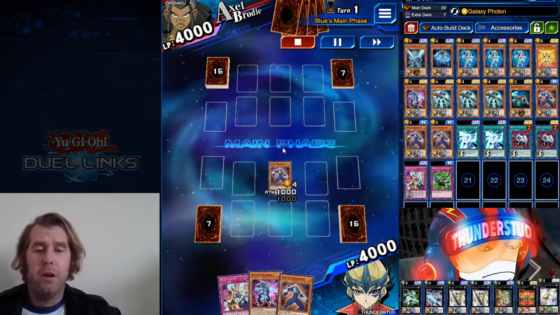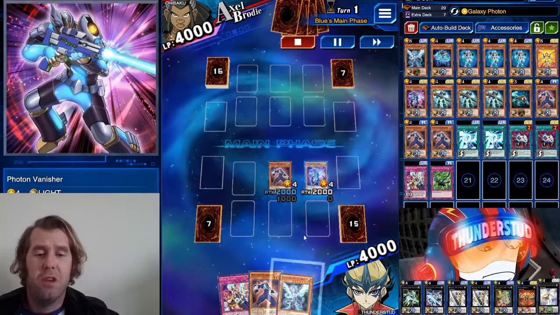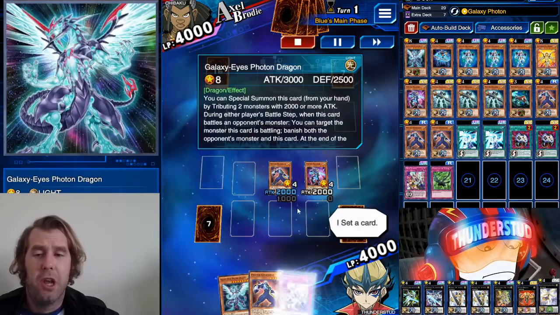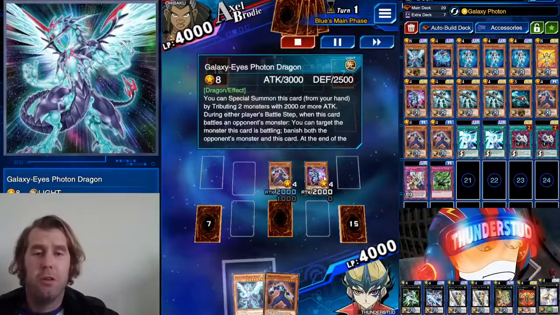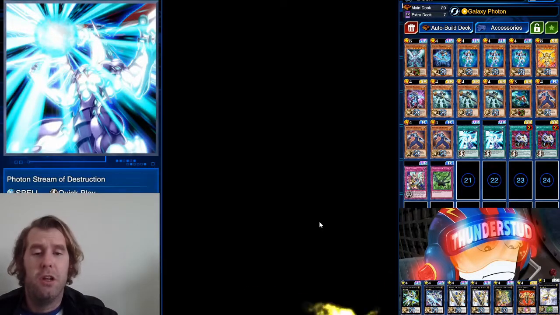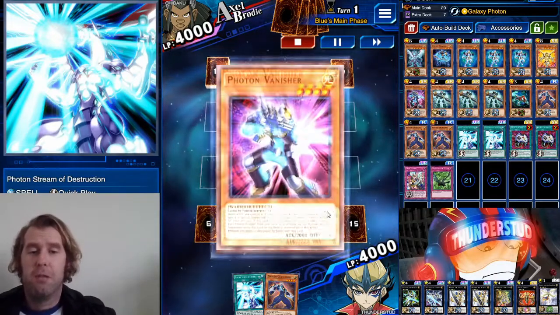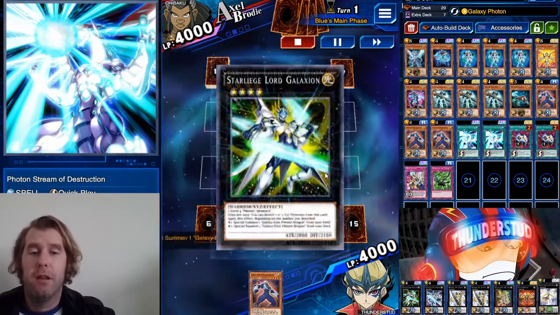We got our Charge Man. He's going to let Vanisher special summon. Vanisher's going to search our Photon Dragon. Now we're going to use our skill to return that Photon Dragon and get a Stream of Destruction. And now, that same just one copy of Photon Dragon, we're going to drag him out from the deck.